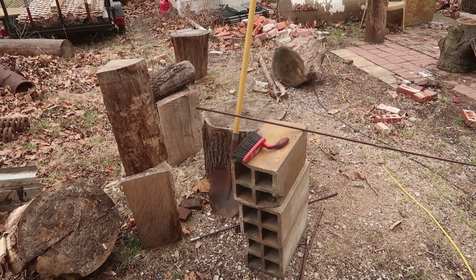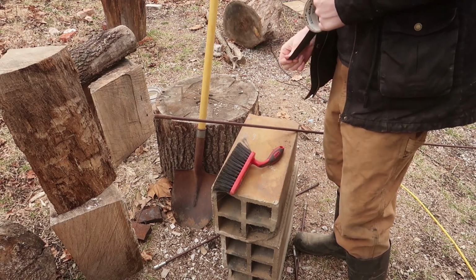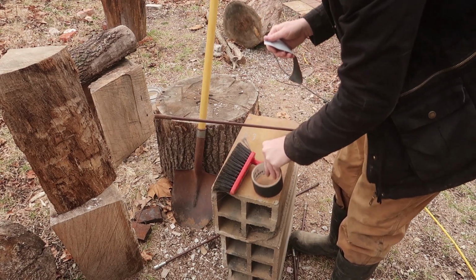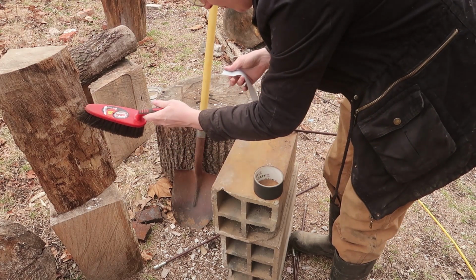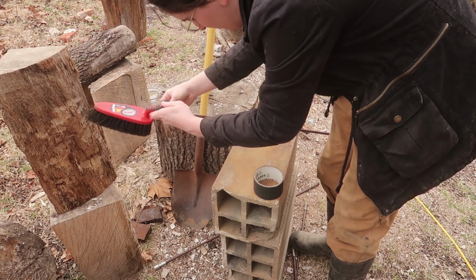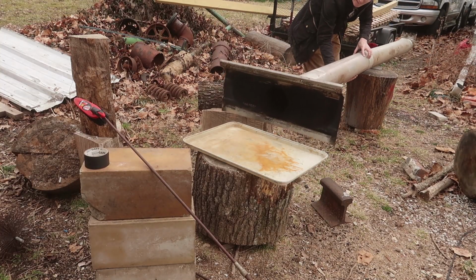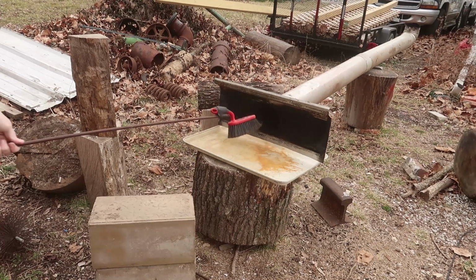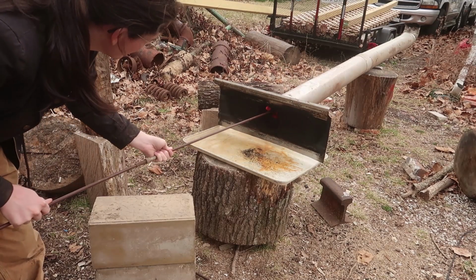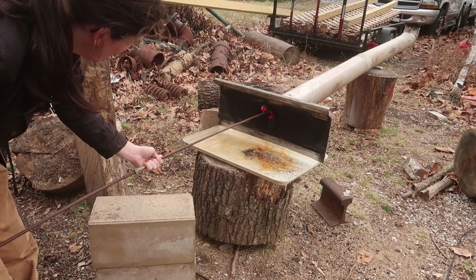Where the hell is my tape? I will add that to the list of things to stock up on. Tape. Haven't bought tape in a while. Like 3 or 4 years. That might not work because of all this wind.